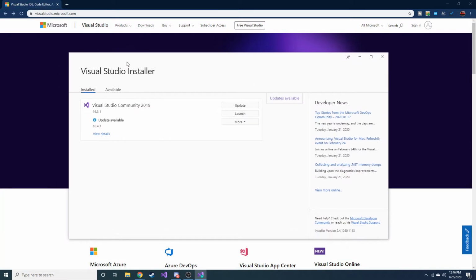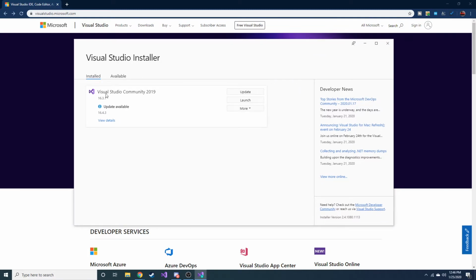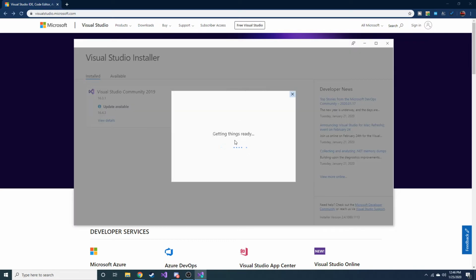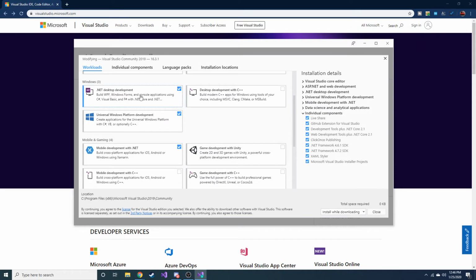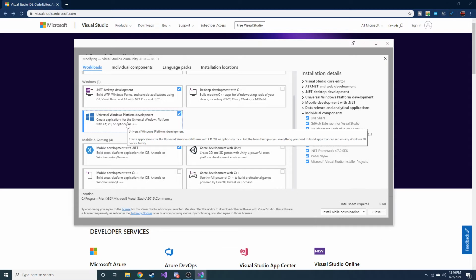Okay, so now that the installer updated, you'll see Visual Studio Community if you have that already installed. And then what we can do is we can go to More, and if you start up Visual Studio, for the first time, it'll actually bring you to this anyway. But we can hit Modify here, and it will allow us to choose different things that we want to download. So, for instance, for this example, you're going to want this .NET desktop development. So build WPF is what we're going to be using. Windows Presentation Foundation is what that stands for, and that's what we're going to be using to create our app.